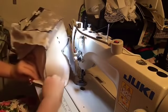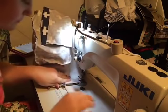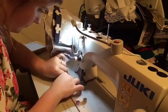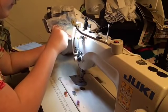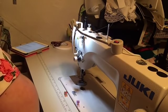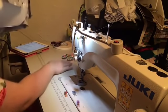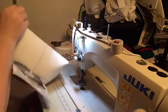The side curve. I just want to do it from the other side, but it's okay. Guys, we're almost done. I'm really excited.